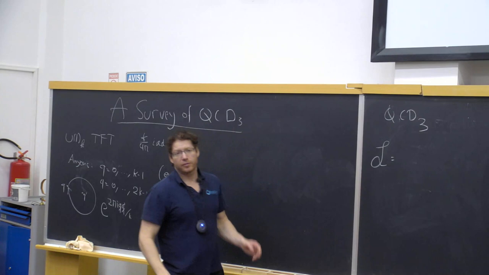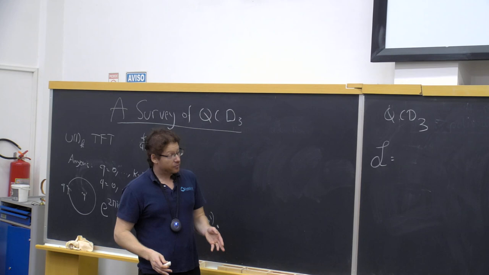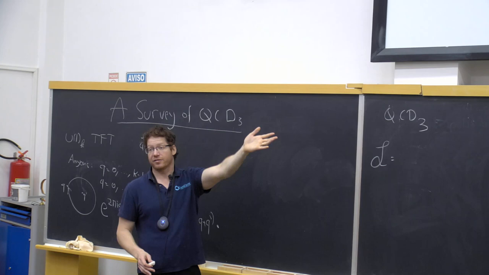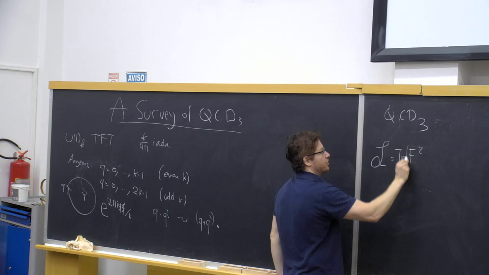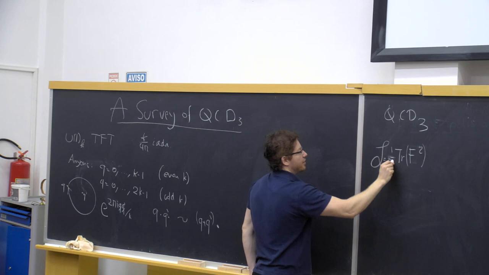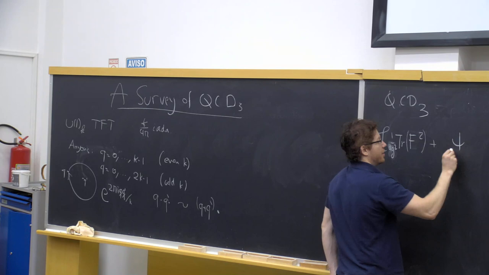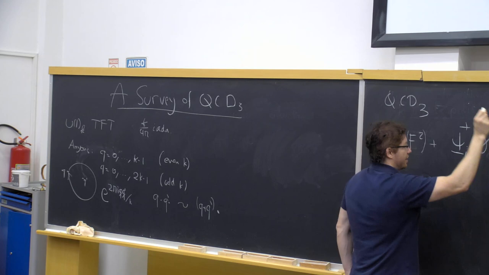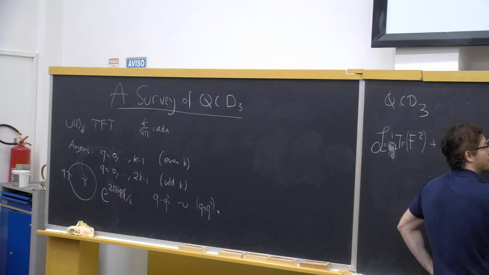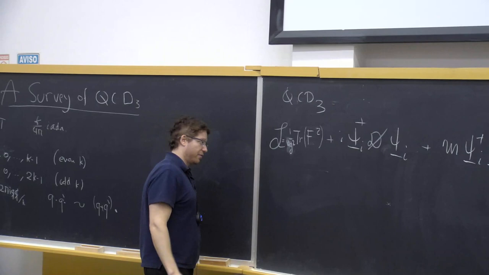So QCD3 for me is just SU(N) gauge theory with some fermions, okay? And since we're in three dimensions, I'm also allowed to add the Chern-Simons term, which is a new thing that did not exist in four dimensions. So we have an F squared. I'm being sloppy with the coefficients because they won't matter. So there is 1/2, well, let's say typically people put 4g squared, trace F squared, where F is the curvature for an SU(N) gauge field. And then there are fermions, psi dagger D slash psi_i, and then there is a mass, m psi dagger_i psi_i. So we have a kinetic term for the fermions, a mass, and we have a Chern-Simons piece.